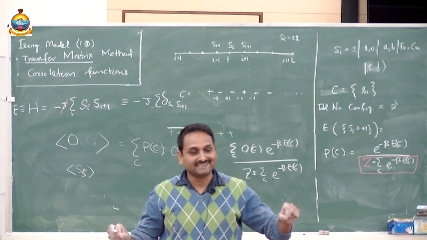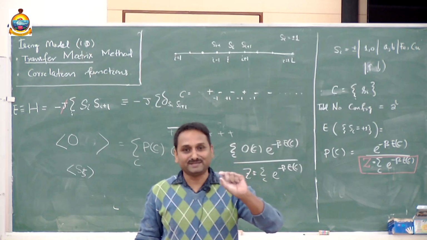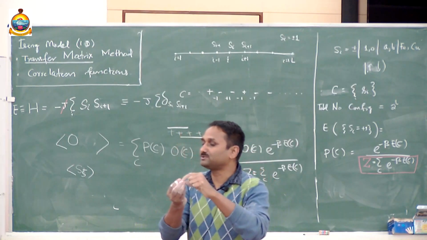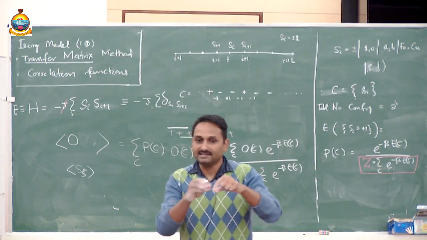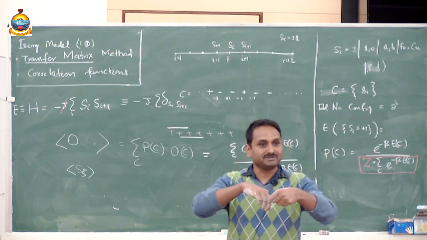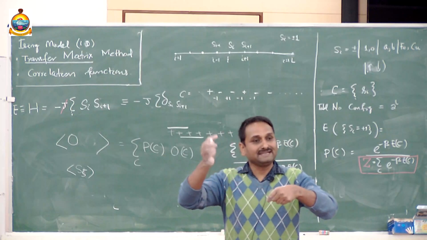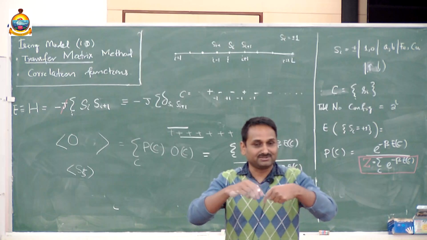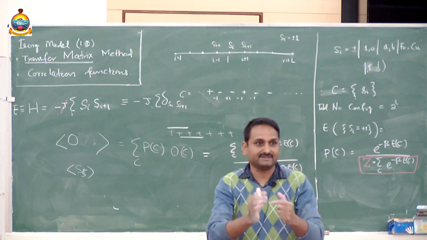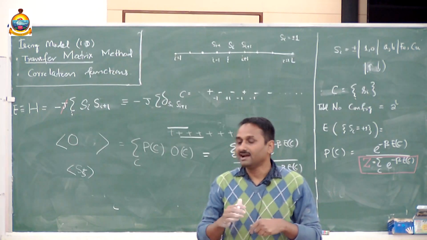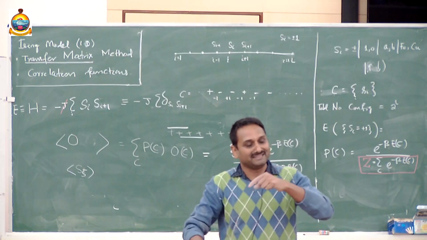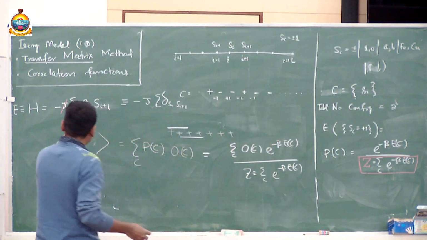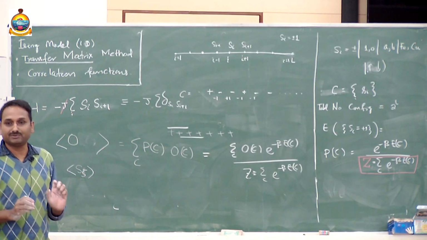All you want to measure is the average value of S at the fifth site. You have a variable s, and at the fifth site it can be sometimes plus, sometimes minus. Given the temperature, how often is it plus and how often is it minus? That's the meaning of S average: how many pluses there are compared to minuses, the subtraction of that, that's magnetization. So if you want to calculate S5 average, that's what you want to calculate.